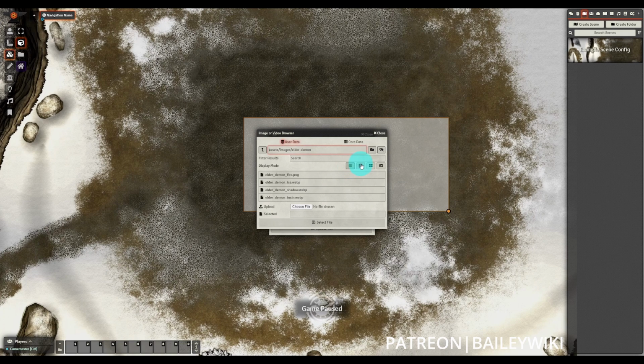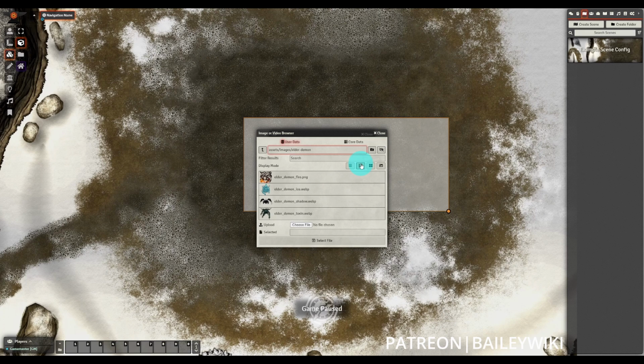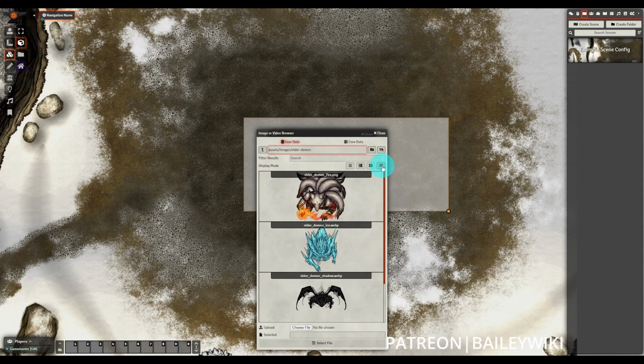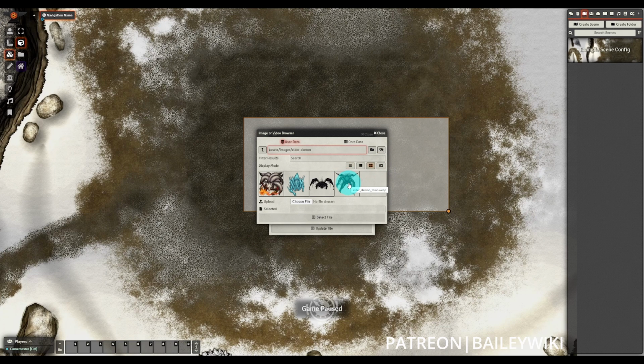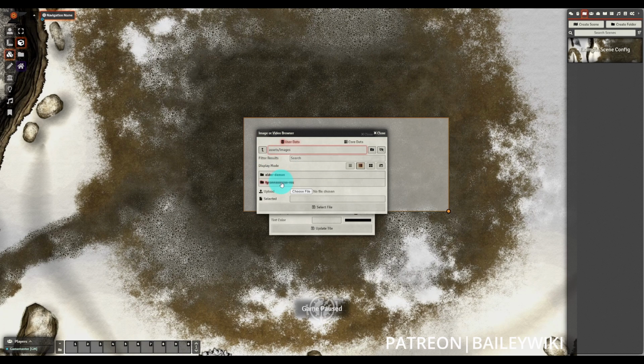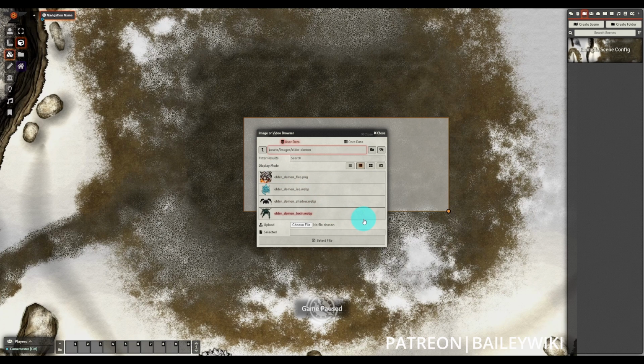List view displays the names of all of the files. Thumbnail view shows an icon and the name. Tile shows the entire image. And then image shows a much blown up version of the image. I prefer the tile view myself or thumbnail, so I can see the names while also looking at the images. And I can select any of these different options.